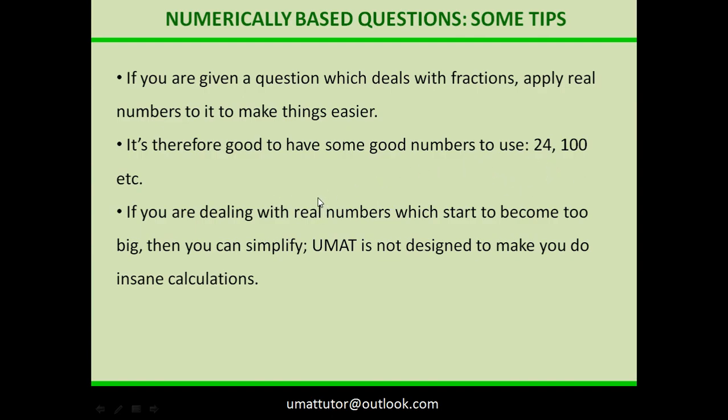And again, if you find yourself doing calculations which are too complex, then you've probably done something wrong. Or if it's quite complex because the numbers are too big, then you can often round. So if you were dealing with a number like 100,027, you can obviously drop the 27 off the end. And likewise, if you're doing a fraction and it's 0.488, you could probably round it to 0.5. So it doesn't need to be exact, it's just about rounding and then applying real numbers and going from there.